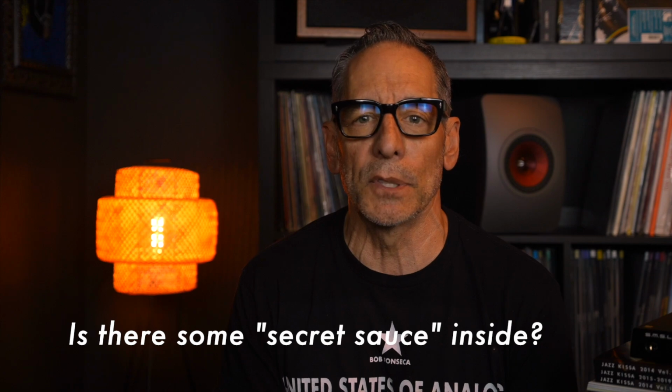Next up, the LS50 Metas, about the price of six AL200s. I kind of retired them a few months ago because they just stopped exciting me for whatever reason, I don't know. But man, did they come alive with the AL200. Metas, where have you been all my life? The soundstage improved and the center image was better. I thought it was an exceptional combination. Now, I've always used the 50s with a sub in the past, but I literally forgot that one wasn't plugged in. I don't know what the AL200's doing there.